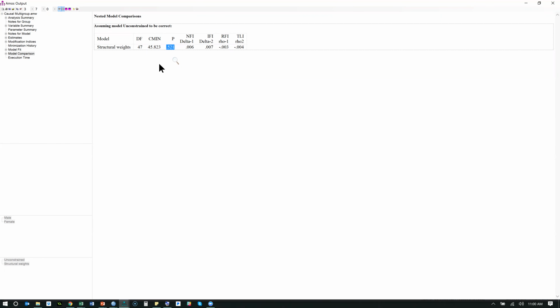It's essentially a chi-square difference test that tests the unconstrained model versus the constrained to be equal model. With the constrained to be equal model, we're saying men and women are exactly the same with this model. With the unconstrained model, we're saying men and women have the option to be different. Are those two realities the same? And the answer is, yeah, they're the same. So men and women, not so different in this model.